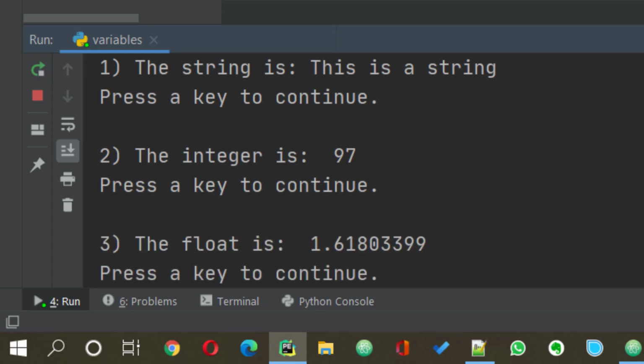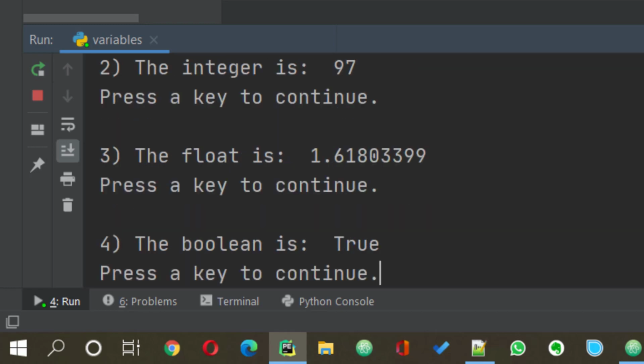The third piece of code shows the floating point number 1.61803399. And finally, the Boolean is being set to true. So what we've got here are 4 basic types of information that Python understands. There are others, and we'll come on to those later. But let's go back to the program.